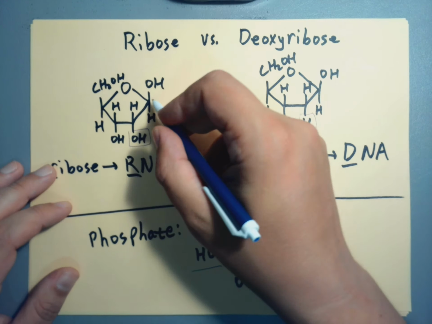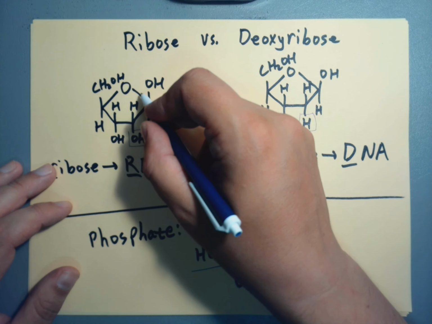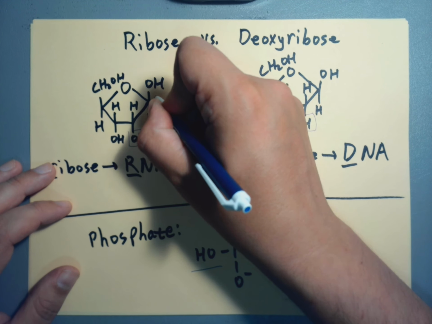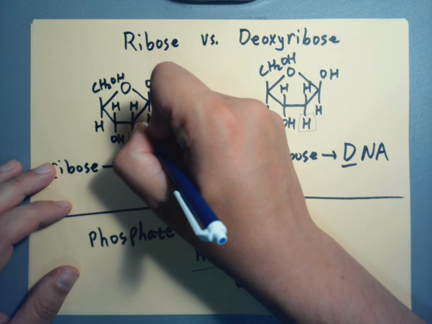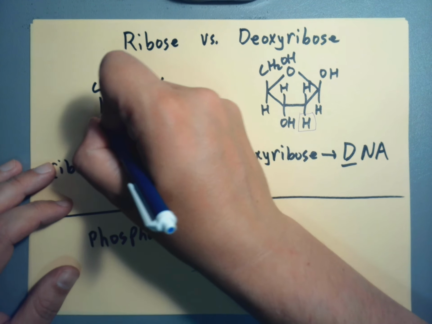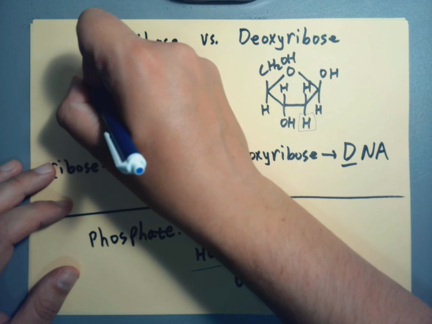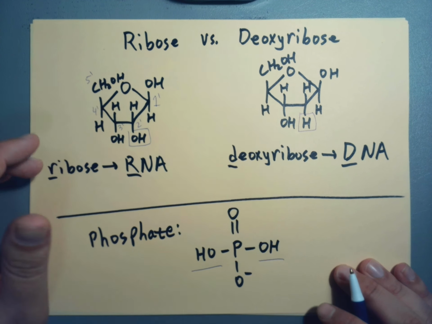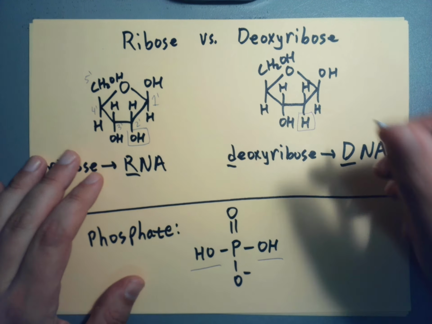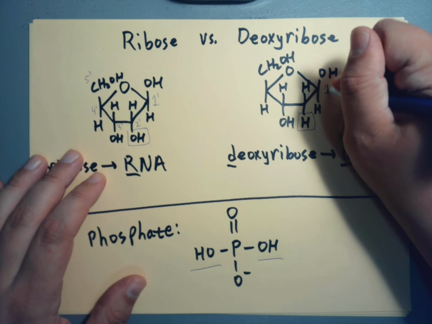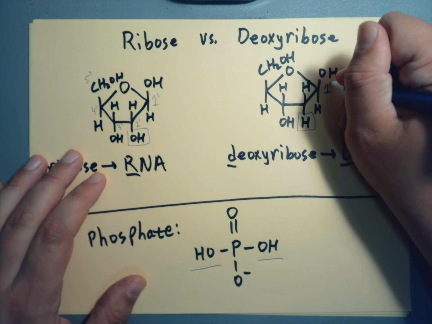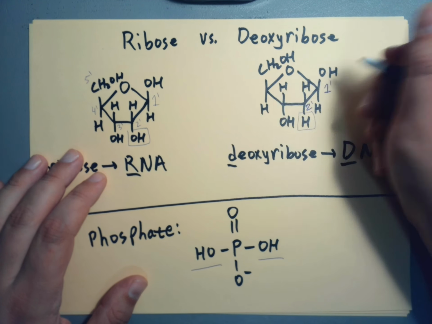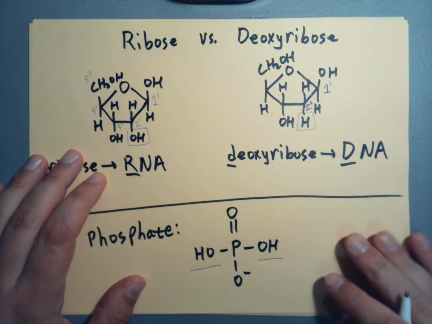But what we do is we just work our way clockwise, starting to the right of the oxygen. And we always want to number in a way where it's a continuous set. So we call this the number 1 carbon, or 1 prime, 2 prime, 3, 4, and 5. So there's 5. Hopefully that's showing up well. I don't have another color Sharpie, so I'm trying not to Sharpie this up too bad. And we can do the same thing over here. So this is a 1 prime, 2 prime, okay.